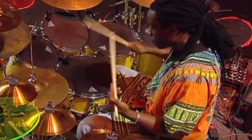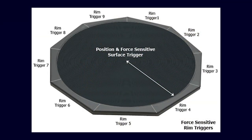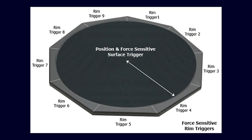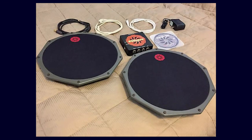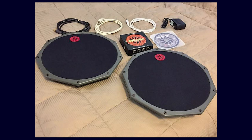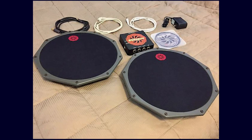Moving over to the far right side of the drum set, you'll see that sometimes he has a Mandela pad. Danny Carey also uses this — actually, both of their sets are a little bit similar because both of these guys use the old style Korg Wavedrum and both of them use Mandela pads sometimes. Danny Carey goes way overboard and uses like seven or eight of them; Will only has one sometimes. Basically, you can do a lot of crazy stuff with it — it's a MIDI rubber pad with tons of zones and a lot of options for fading in between those zones. Go watch my video on Danny Carey's drum set for a more in-depth look.